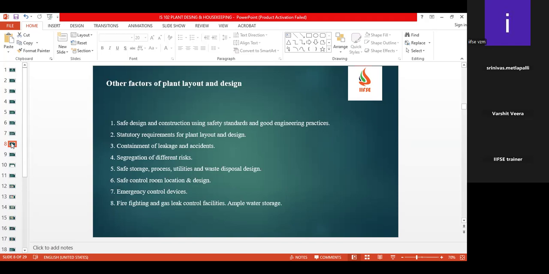Then in the second S, all wanted material will be kept in a proper manner, which means we define a specific place for each machine or material. Then in the third S, we maintain in a proper manner. So when I say equipment, we'll check the equipment condition, etc., apart from the cleaning of an equipment or a machine.